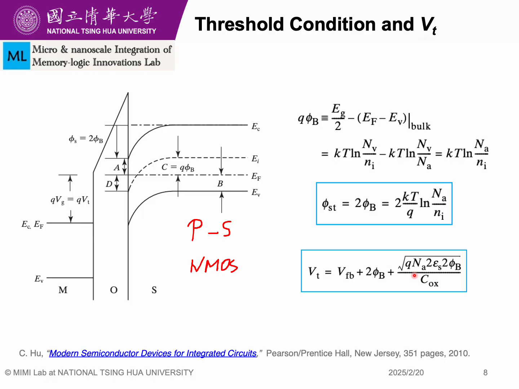So this is the oxide voltage. You apply a voltage here, there is some voltage drop across the oxide, and then there is the flat band voltage and then the band bending. All of this should be taken care of by the gate voltage, and when all of these are taken care of, then this voltage is called the Vt. And the condition for Vt is that the surface electron concentration should be equal to the bulk hole concentration.